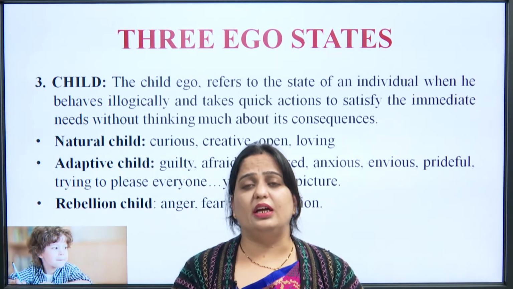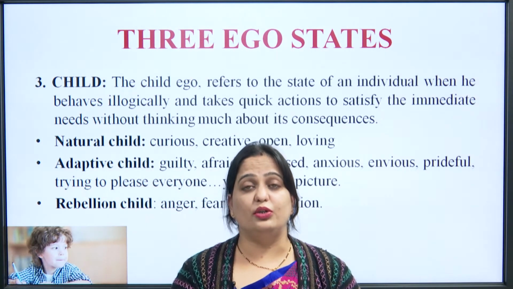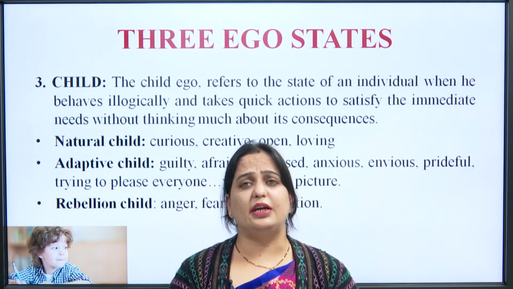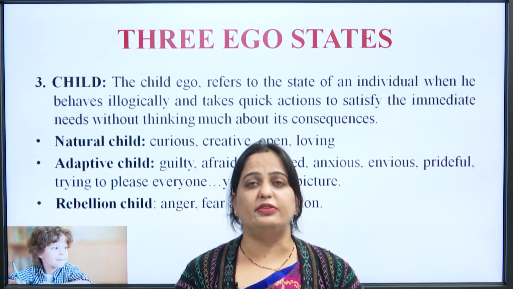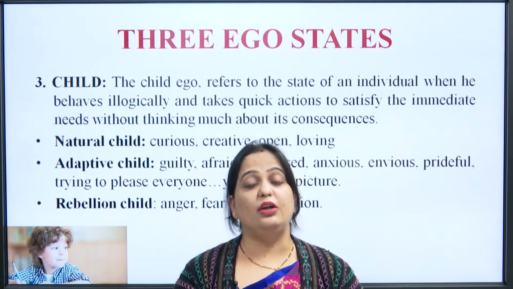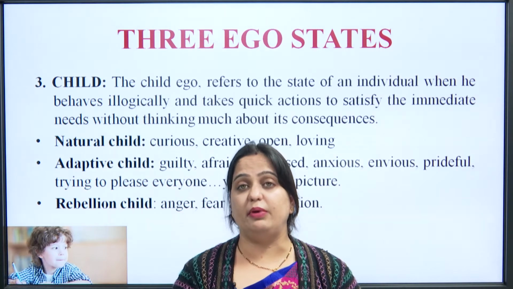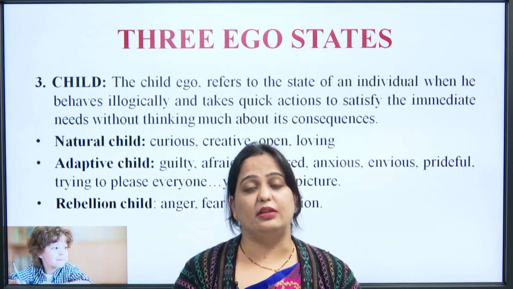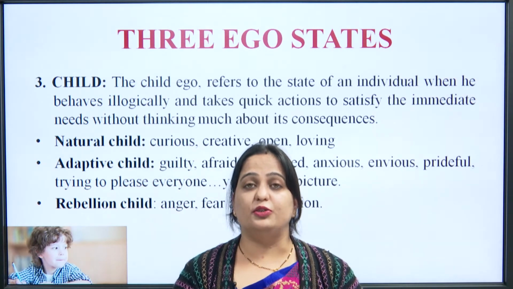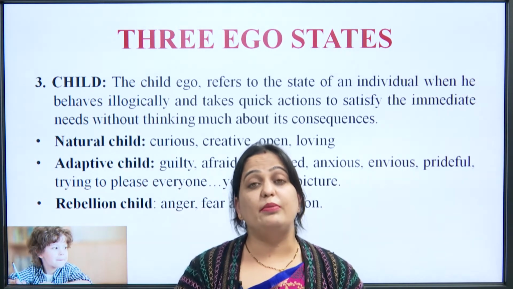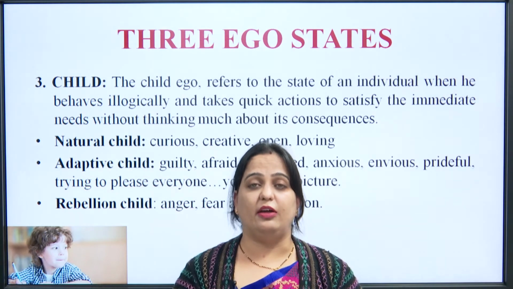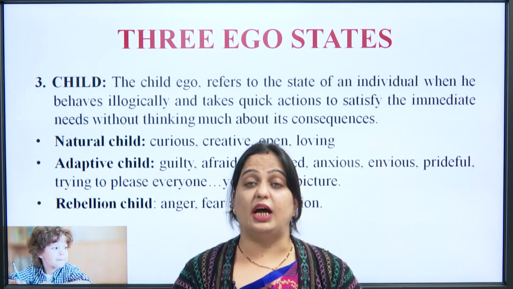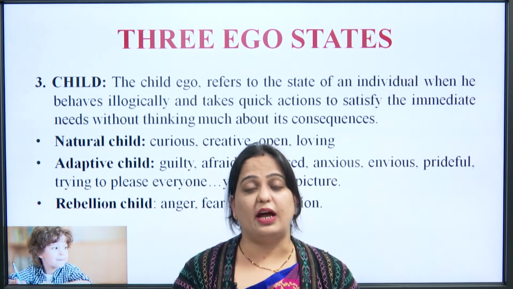They do not even think about the consequences, like whether it is going to give a bad result or a good result. So in this state of mind, the person actually behaves like a child, whatever his or her age may be. It is not only teenagers or people up to 15 years who behave very immaturely. Sometimes very old people can also show immaturity when they have a certain child ego state. So it is not an age factor.